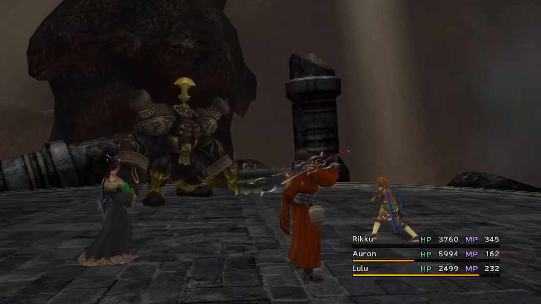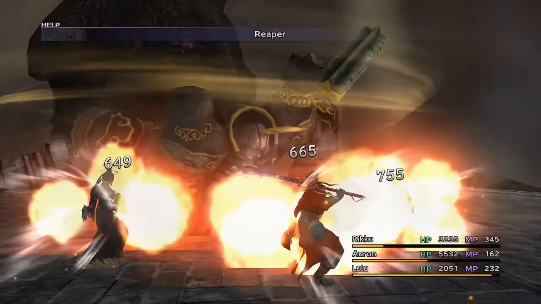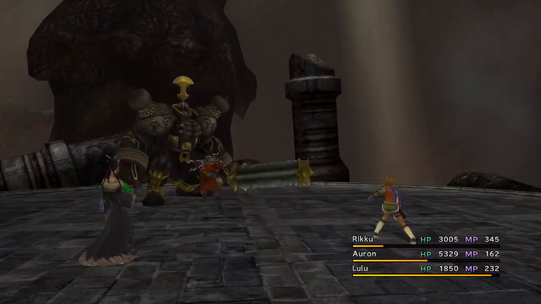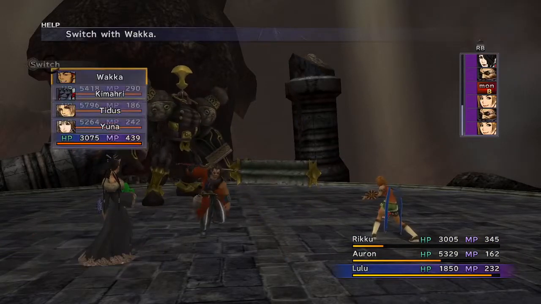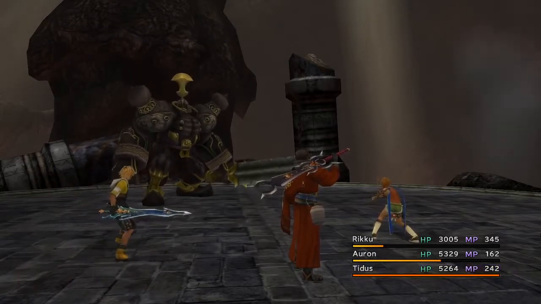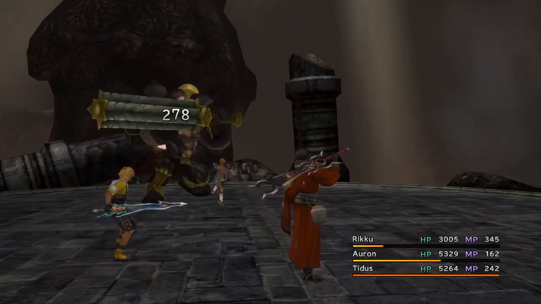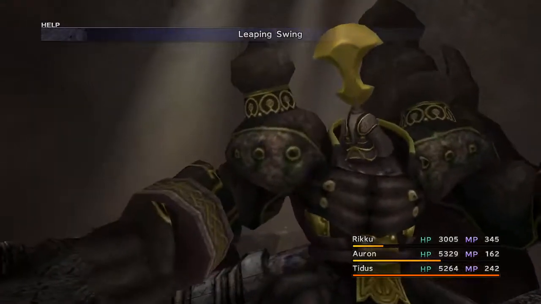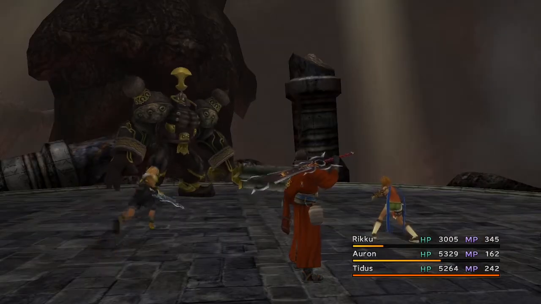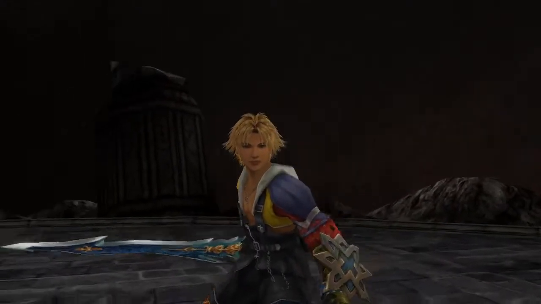This ends now. This certainly does end now. Give it a go. Reaper's annoying, but not the end of the world. Let's hit Rikku again. At the very least, this is a good way to max Auron's overdrive. One of these will eventually kill it. Leaping swing, it's fine. This might kill it, Tidus' rebuttal. It certainly does.